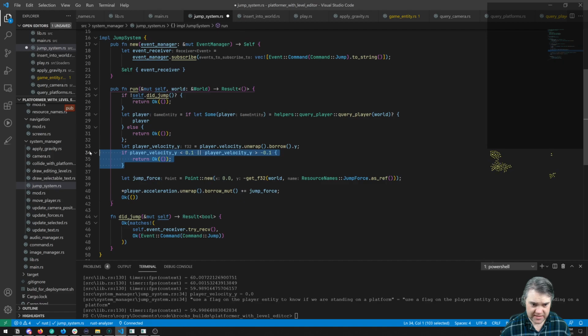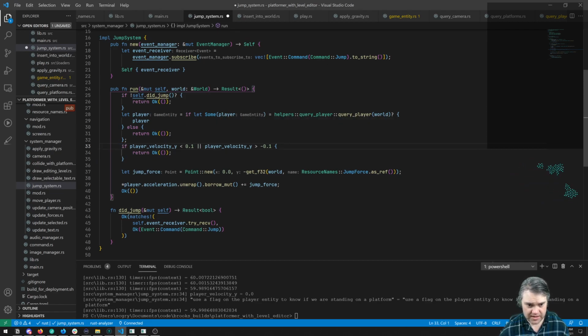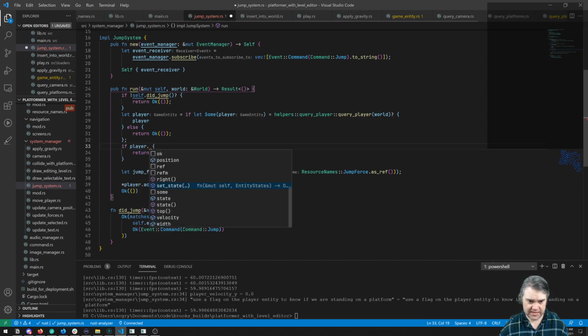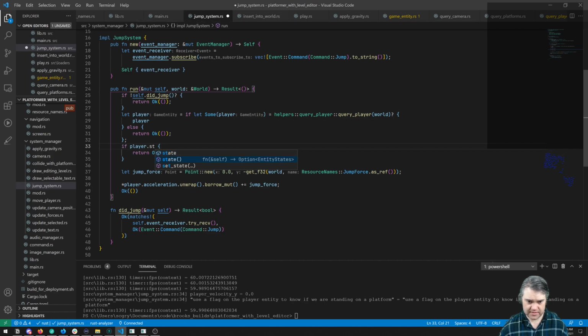Okay, so here's where we're going to choose whether or not we're going to be jumping. So I don't need the velocity to check it anymore. I just need to do if player dot state, so get that. We can unwrap because we know it is a player.